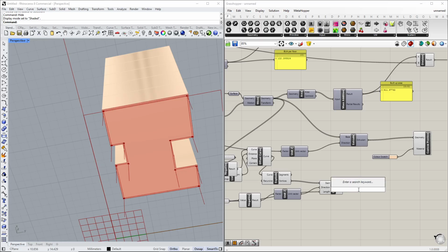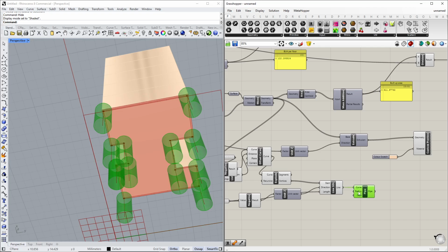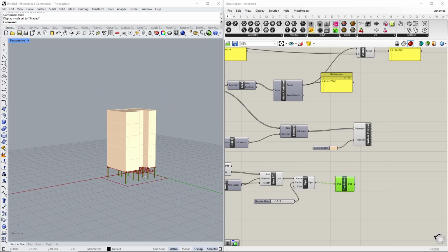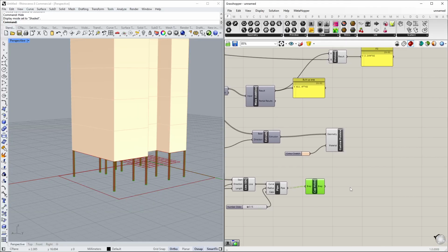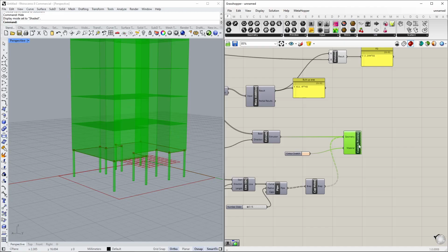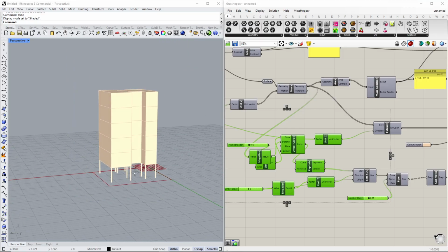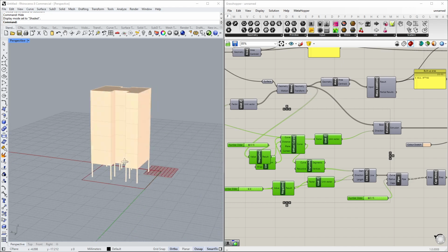So now we can easily create columns by piping these points. There are several ways you could do. I am piping it, and I'll take 1.15 as the radius, and I'm going to cap them. Brilliant. And I'm going to hide everything. I'm going to custom preview. I'm going to hide all of these. So you can see that there are these stilts, and then you've got so many floors.